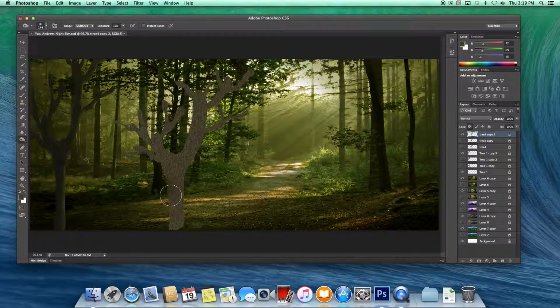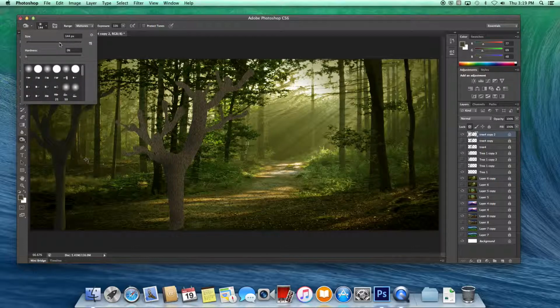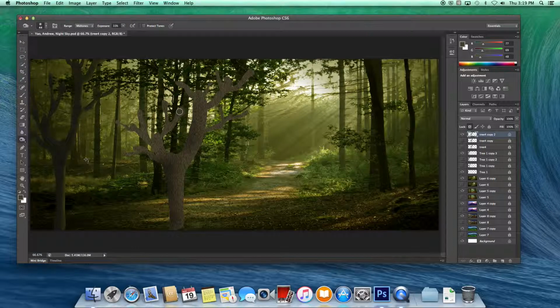We're going to come in sideways, and we're going to start to darken this tree from the side where the light isn't falling. And little by little by little, we're going to come in and do it until we feel that it's looking good. So here we go. And now to get in on this side, we've got to make the brush smaller, so that we're going to come in here and get this side of the branch without hitting that, because the light should be hitting that side. You have to take some time with this.